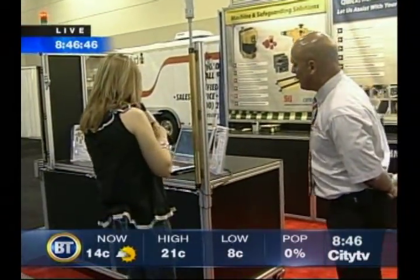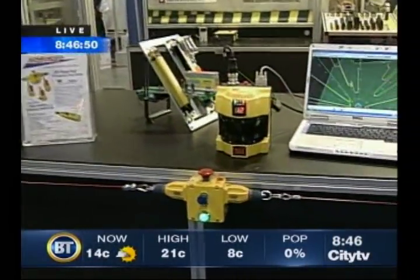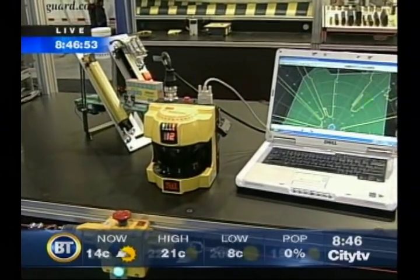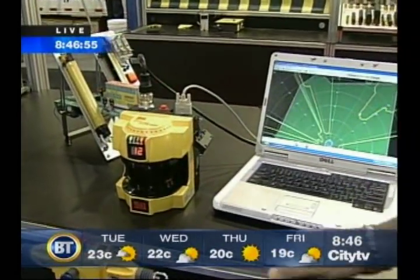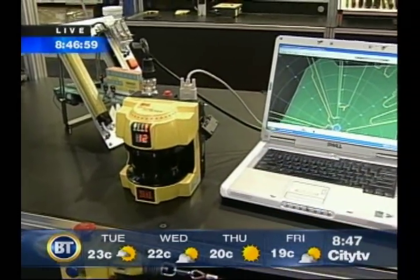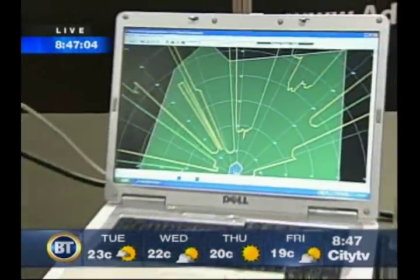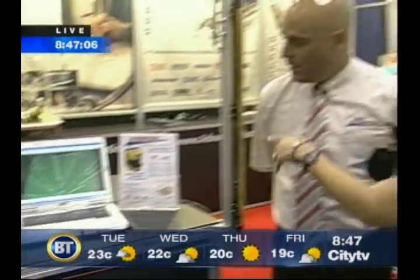Okay, one more thing. Show me this on the computer here. This is a very elaborate safety controller, and what's happening is we're scanning the whole area, and as you can see right now, the graphic representation is our bodies, and as we come closer to the scanner, that little bit of red that you see, that's again signaling that we have an unsafe condition. So this might be in a different area, in a control room, and you're looking at this and going, okay, we've got Jennifer in an unsafe area yet again. Exactly. That'll typically be in a robotic work cell, and then it's in a prescribed set of areas. So it's used for a variety of reasons, and it's always working.